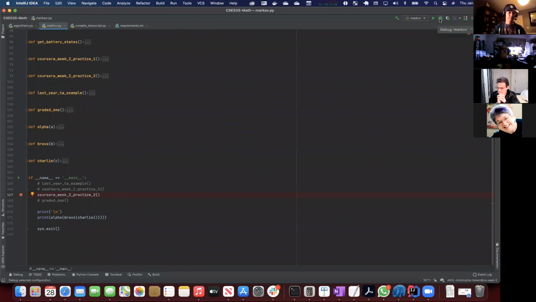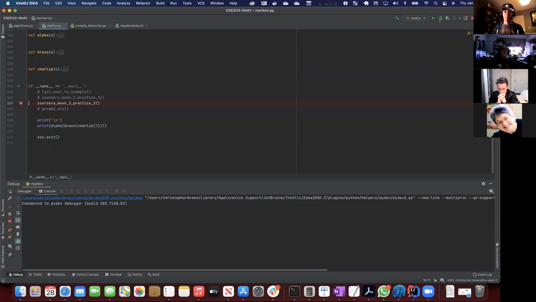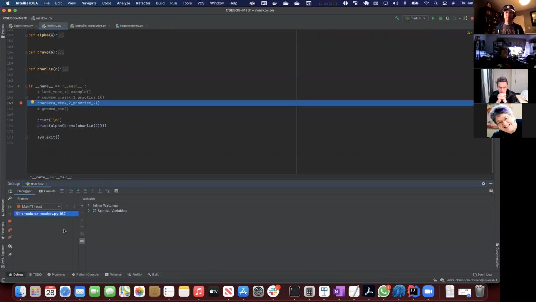So notice up here, instead of doing the run, I'm going to do the debug, and I've got a break line on the first method that I'm going to call. And so when it comes up, you get this debug window. It shows you the thread, and then you can see all the different levels of the scope as you go throughout the program, and then all the variables will end up over here. And you've got some options.